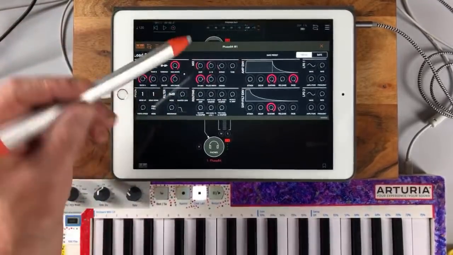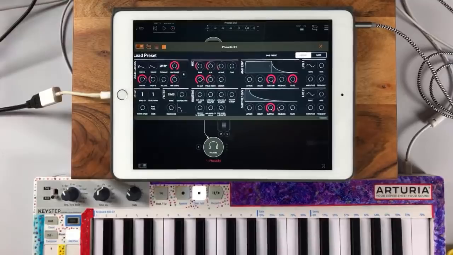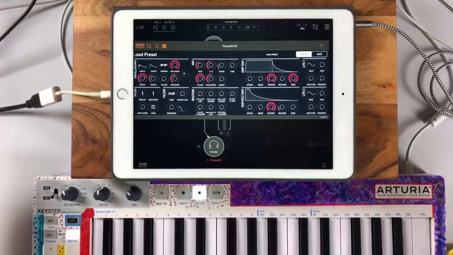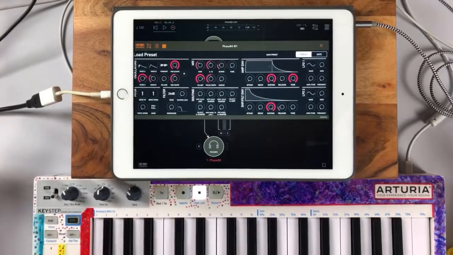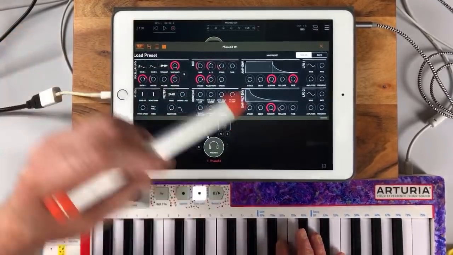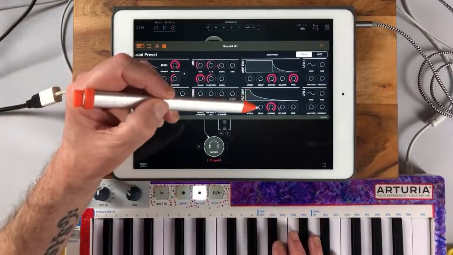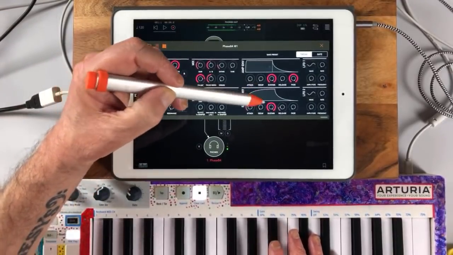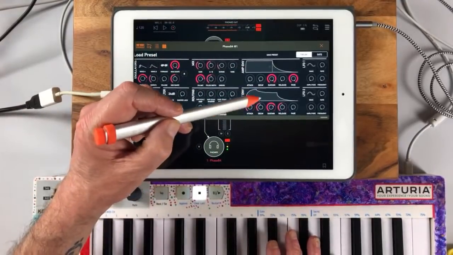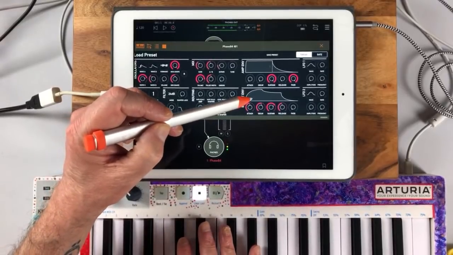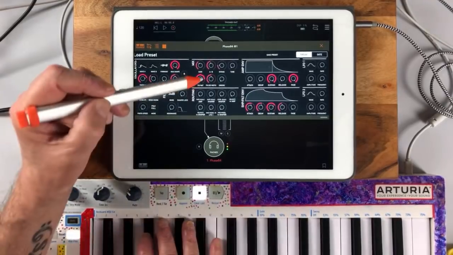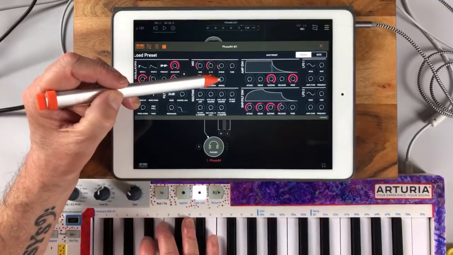What I do like about this as opposed to some other, and I'm not trying to sell this, you know what I mean? I think a lot of people will already have had it from a long time ago, and the update was free from Retronym. What's nice is that the controls do have a huge difference on the sound. The unison's nice as well.